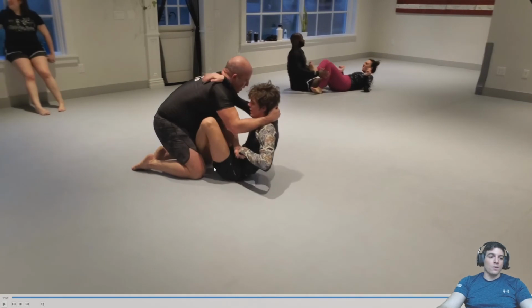So Howard, I know you're getting very good at this pass. One of the things you need to do though when you're dealing with butterfly guard is you can't let them have this space. You gotta smash that in and keep the feet basically connected to his butt.